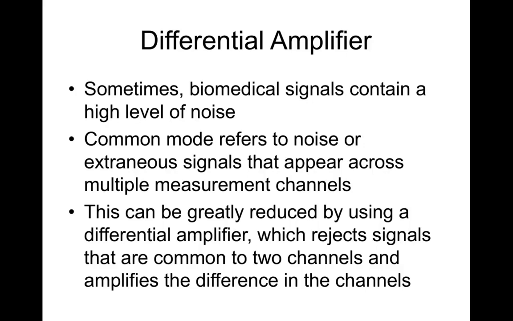And so what you're doing in a differential measurement is you're actually measuring something in 2 locations or using 2 sensors. And your expectation is that both will contain relatively the same level of noise, and the same type of noise. And this is not like random signal noise. This is noise like if you're trying to measure, for example, a signal in a muscle, and your heartbeat signal is appearing because the transducer is picking up the heartbeat. So that would be considered noise because it's something you're not interested in.